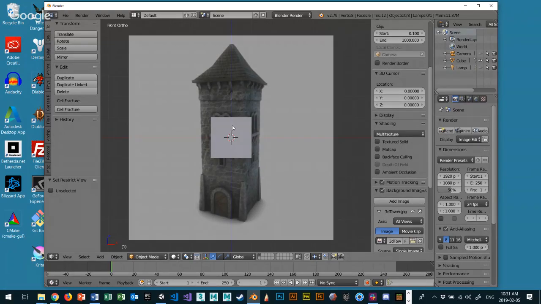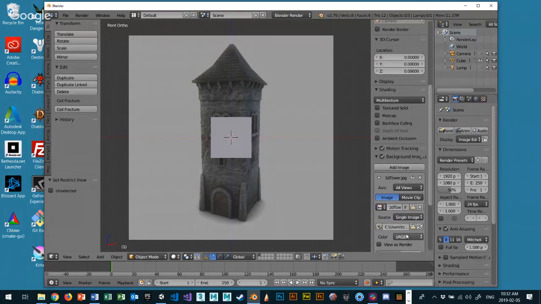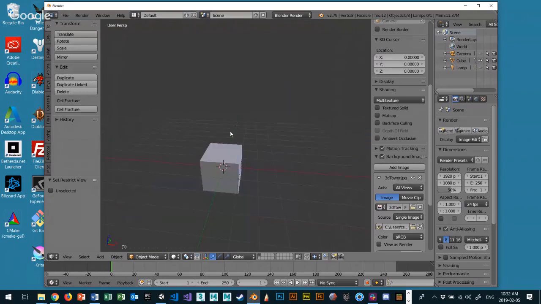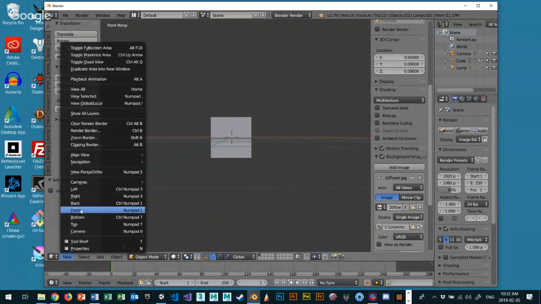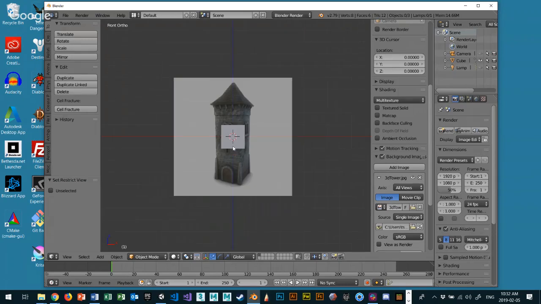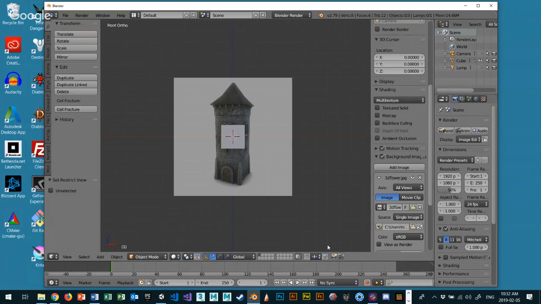Did I what? Yes, I went here, add image, and I clicked on the image that I want, which is a 3D tower, which I shared with you on Slack, right? And then I'm leaving it as all views. And the way I'm seeing this is I went into front view with the 1 key, or you can also use View, Front, okay? And then I went to orthographic mode. Right now I'm in perspective mode. I want to go into orthographic mode, which is the 5 key, or you can go to View, Perspective/Orthographic, numpad 5, right? Those are the 2 options.